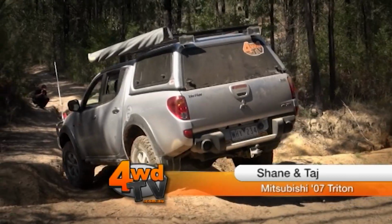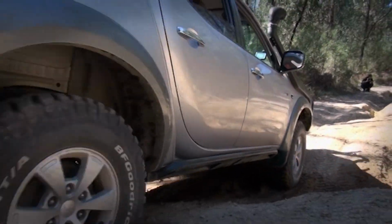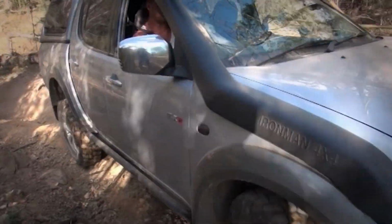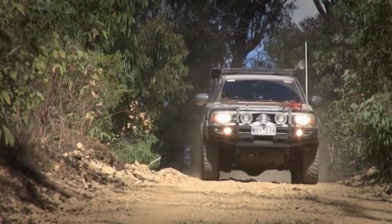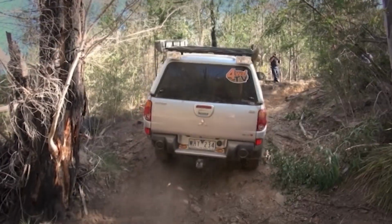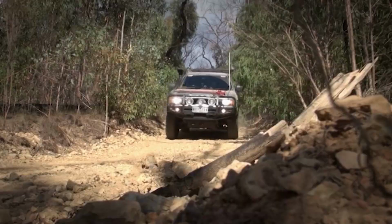Hi guys, my name's Shane. This is my son Taj. This is my 2007 Mitsubishi Triton turbo diesel. I bought it about 12 months ago. Since owning it, I've basically done everything bar the canopy. I put the bull bar on, done the lift, the tyres, rear drawer system in the back, UHF. Got some rock sliders on there now and the awning, and I've got a rooftop tent that I take away when we go up in the high country. That's about it at the moment.